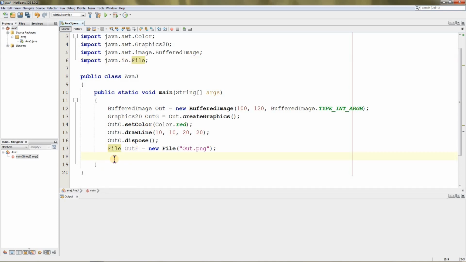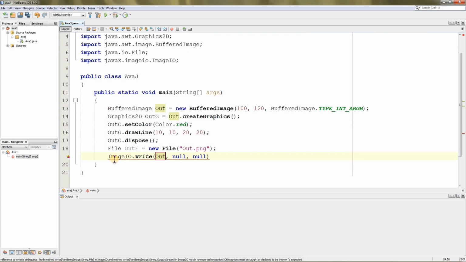Now you have to write stuff inside that file. To do that you have to surround a statement inside a try catch block, and I'm just going to type the statement and use the compiler's autocomplete. So ImageIO dot write, and you can see it autofilled the buffered image input, then it filled null and null. Over here it asks for the format, which is going to be png. You can try other formats as well, but remember to change them in the file name and over here. Here it asks in which file you have to output, so type f, our file object name.